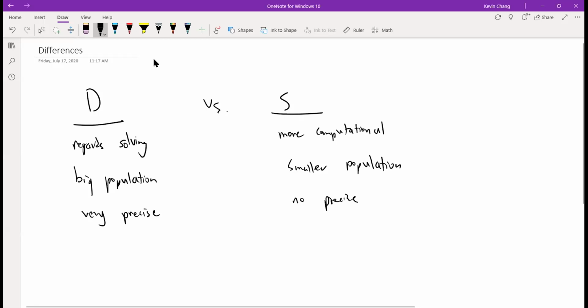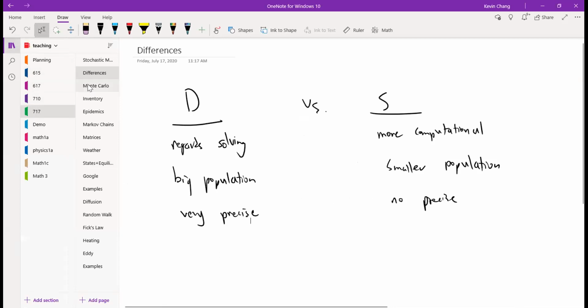When you use a model in real life and you need to solve a problem with a model, you need to think about what your constraints on the problem are. What kind of populations are we handling? Are we handling a lot of objects? If so, maybe a deterministic model is easier to use. But maybe we're handling a smaller number of objects inside our model, and there might be a lot of variation in what could possibly happen. So in that case, we want to use a stochastic model.